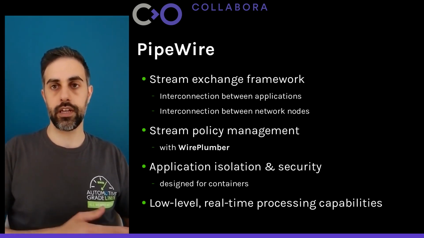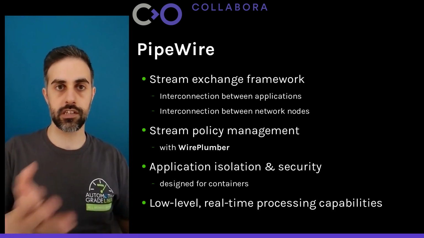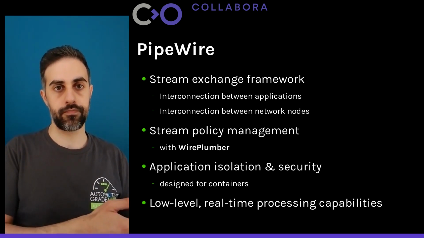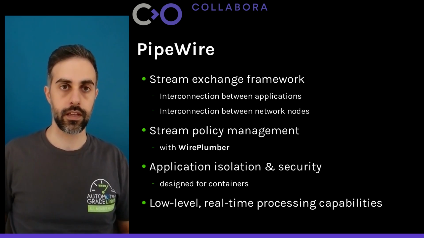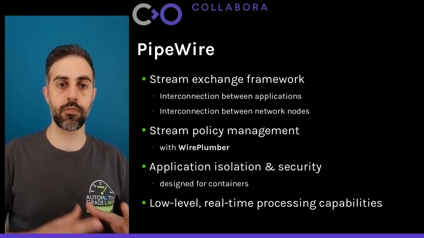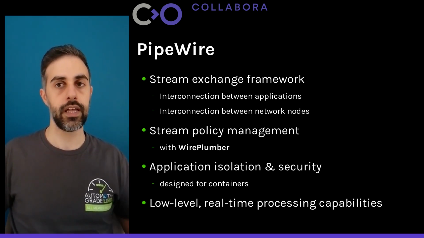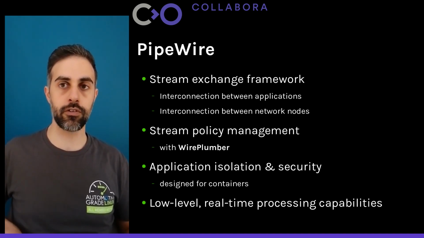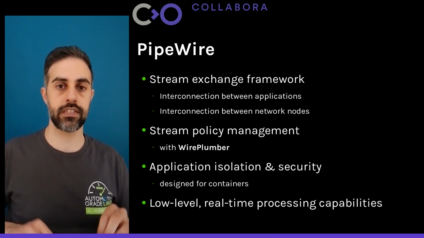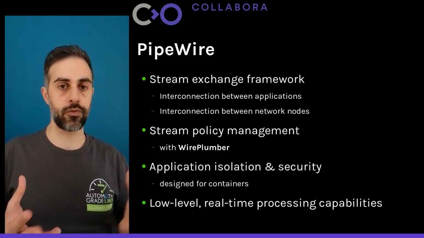Or similarly, it can be done with applications in different containers sharing a stream from one application to the other. And this actually allows implementing more smaller, self-contained applications that do a small task each. So for example, you may want to have a system that captures video from a camera and then displays it on the screen and records it. And these are 3 separate functions that can be in different applications and actually in different containers, sharing the stream through PipeWire.